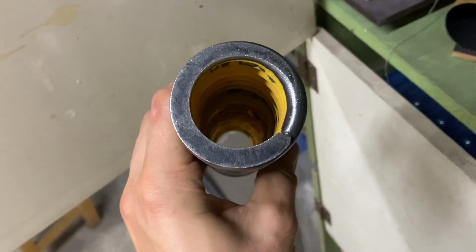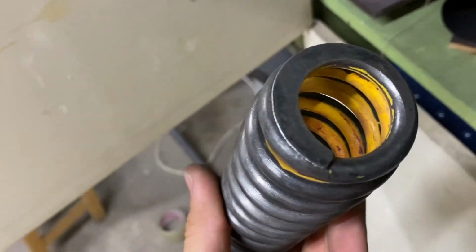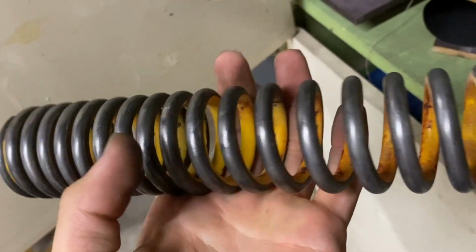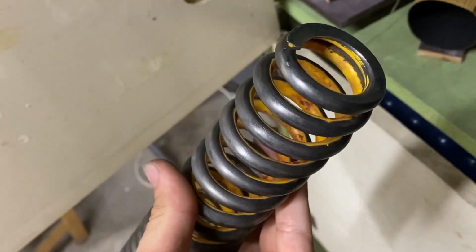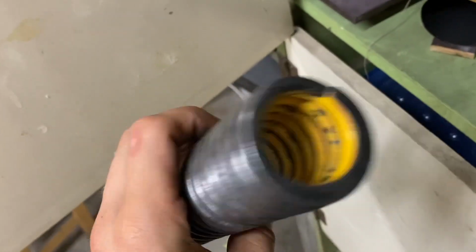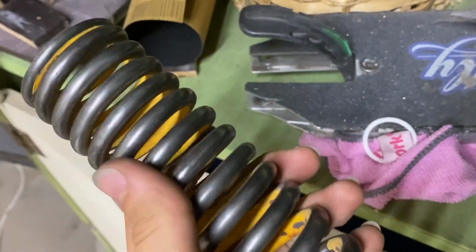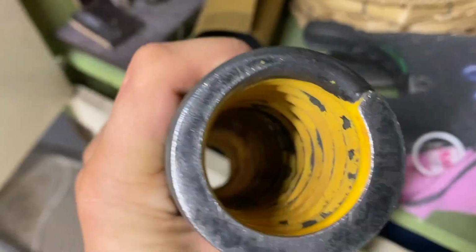Here's the spring. It's looking good, but not fully done because it's impossible to clean the inside. I sanded it down with sandpaper, going through every little gap to get it as smooth as possible, but I'm not going to be able to get that paint off with any paint remover and sanding and cleaning. I have no idea how to do it, so I'm just going to leave it and prime it as is because it's pretty soft to the touch anyway.